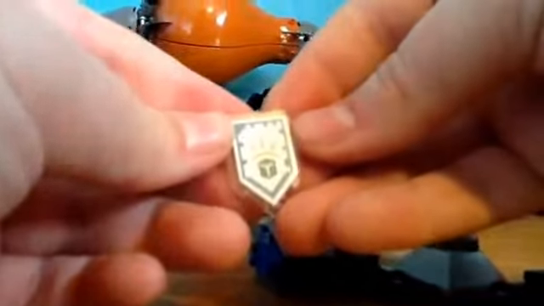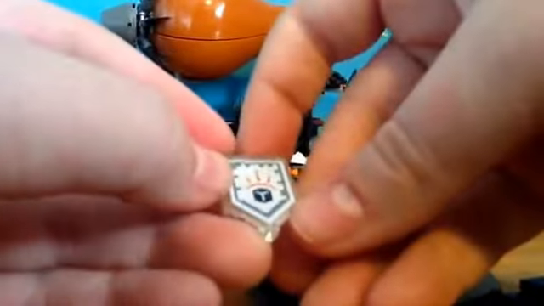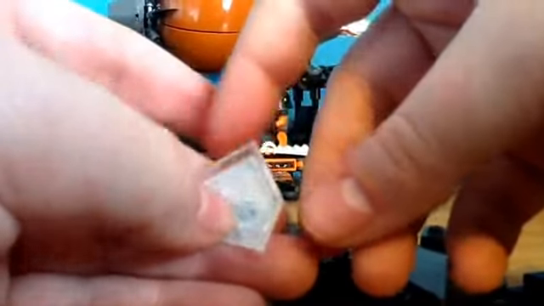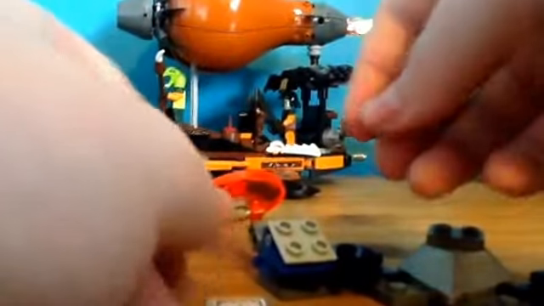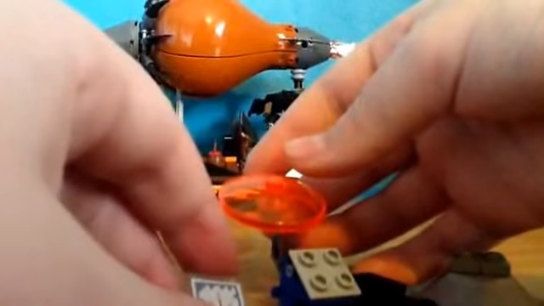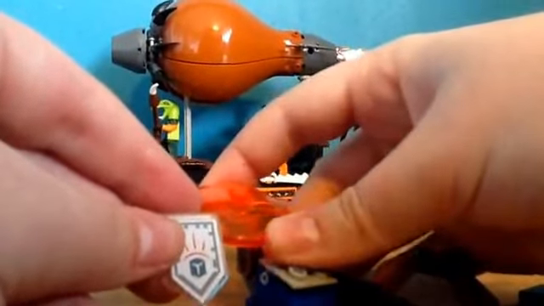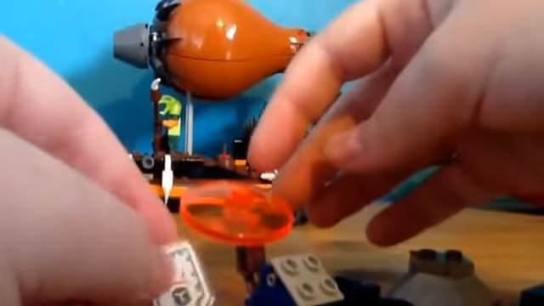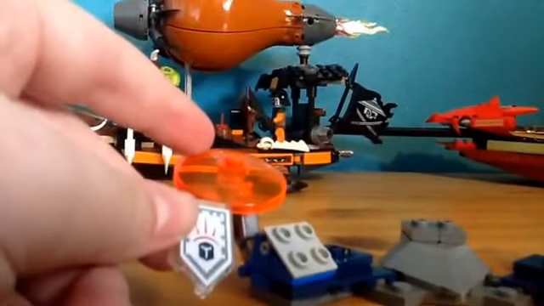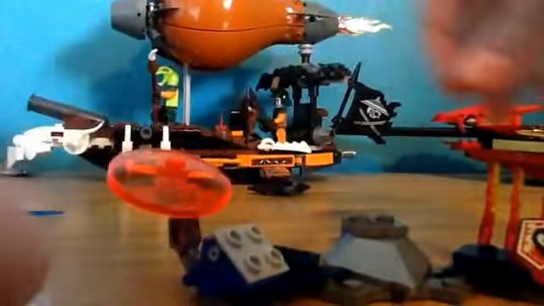Here is one of the Nexo powers. And what I've noticed is, they're all different colours, so if they're all different colours, doesn't that technically mean that they're for the other knights? Because I'm not quite sure. But this Nexo power is like a shield, so this must be representing the shield. And you can connect these to the minifig. So if you put this on the shield, you can connect these bits to the actual minifig, which is cool.